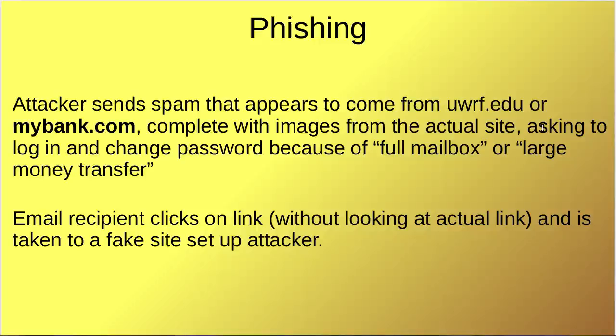So, the way phishing attacks unfold, an attacker usually sends spam that appears to come from, let's say, uwrf.edu or your bank, where your bank might be mybank.com. The email might come complete with images from your actual bank or from uwrf.edu, or might have messages that make it look like it's coming from the actual site, and it would be asking you to do things like log in and change a password for various reasons, like you have a full mailbox, or you need to update your server, or you have a large money transfer coming in, and things like that. Some way to entice you to click on a link.